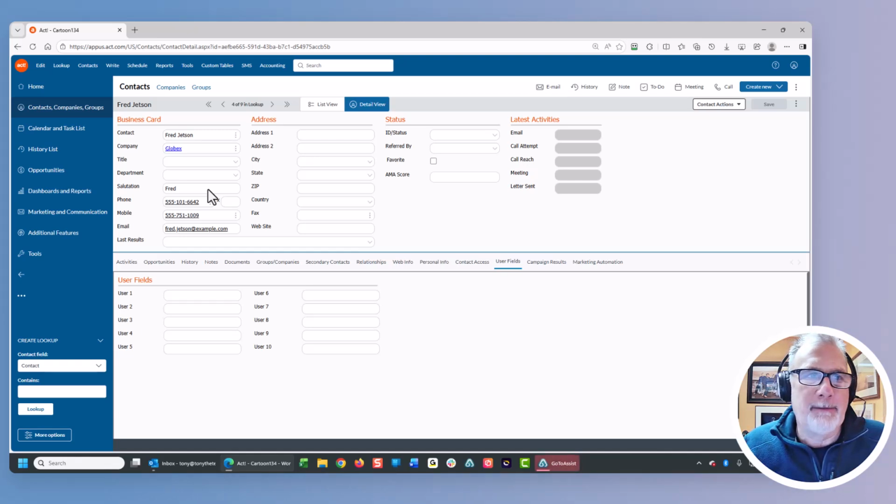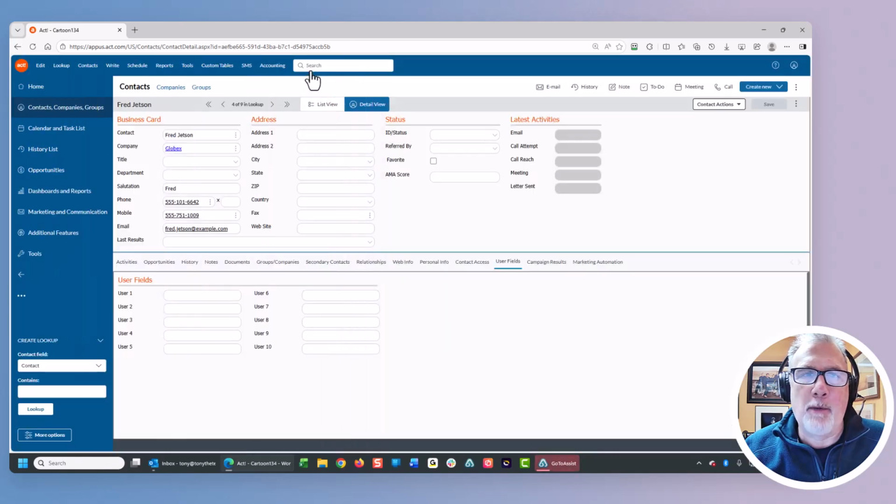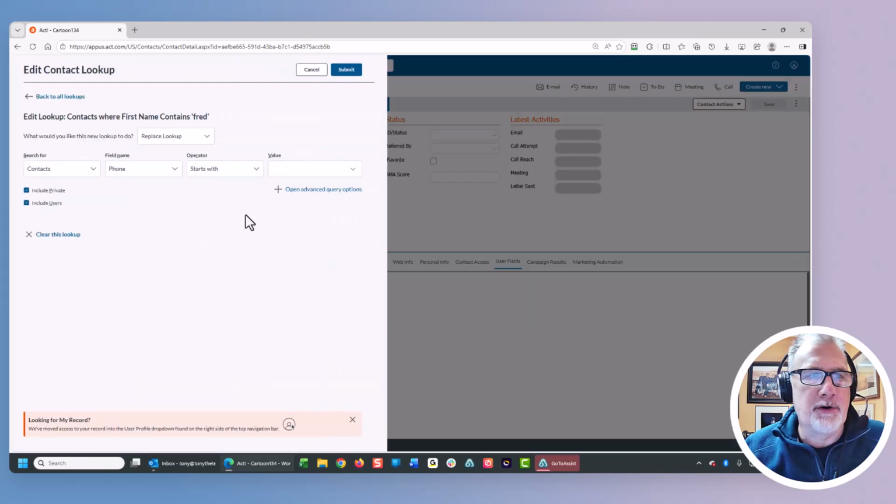Last but not least, if I want to do a lookup of a contact's name, I can right-click in that contact field, that's right here, and when I click on Lookup Contacts, it will take me to Contact automatically. Let me show you again how that works. Down here where it says Phone, if I right-click on that and go Lookup Contacts, it's going to assume because I'm in the phone field, I want to look up a phone number. So right-clicking in the field can help you do a lookup of that particular field.